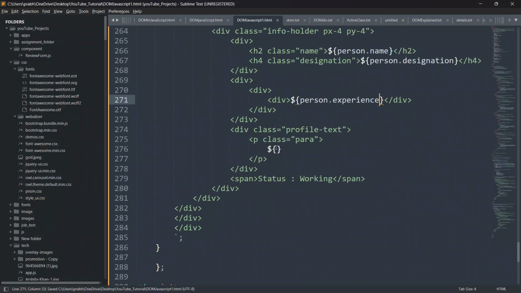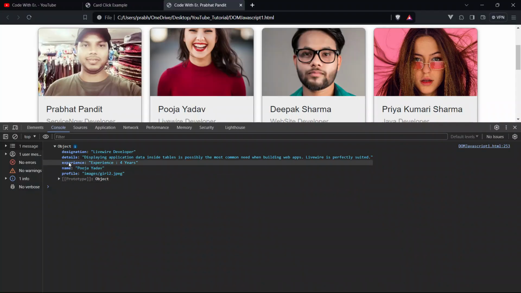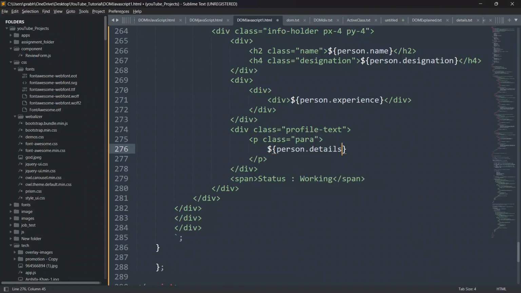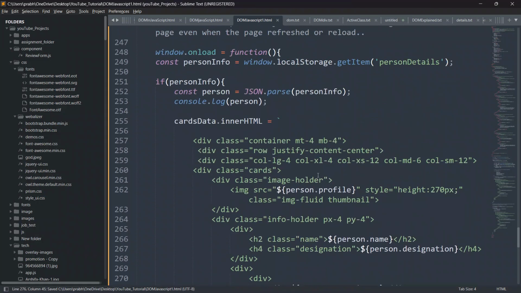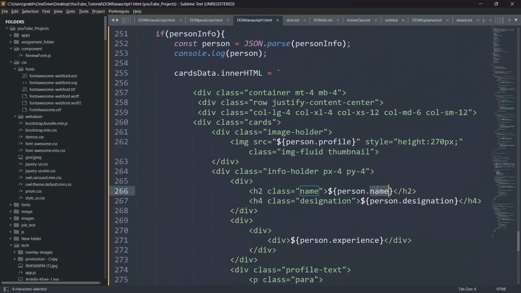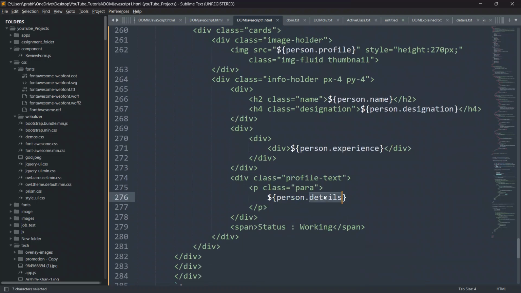And for this details, we will say person dot details. So guys, now we have dynamically defined all the information also: profile here, person name here, designation here, experience here, and the details here.